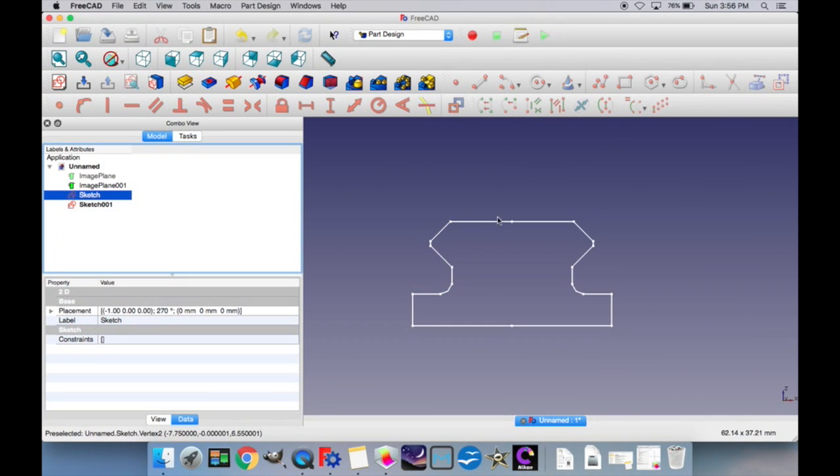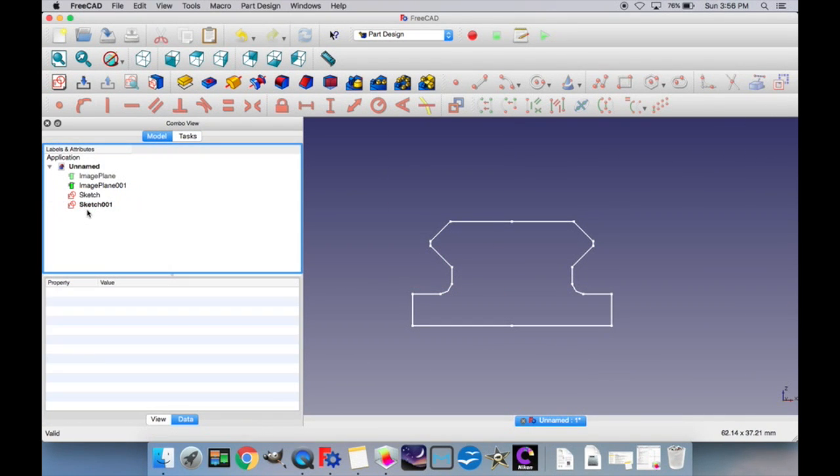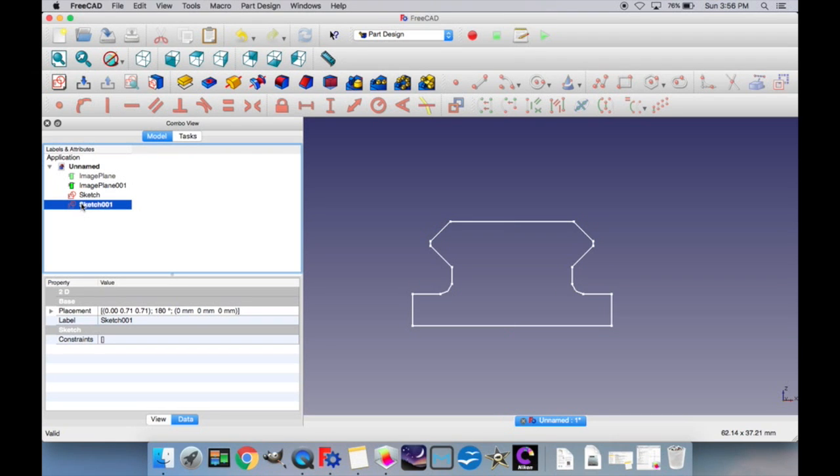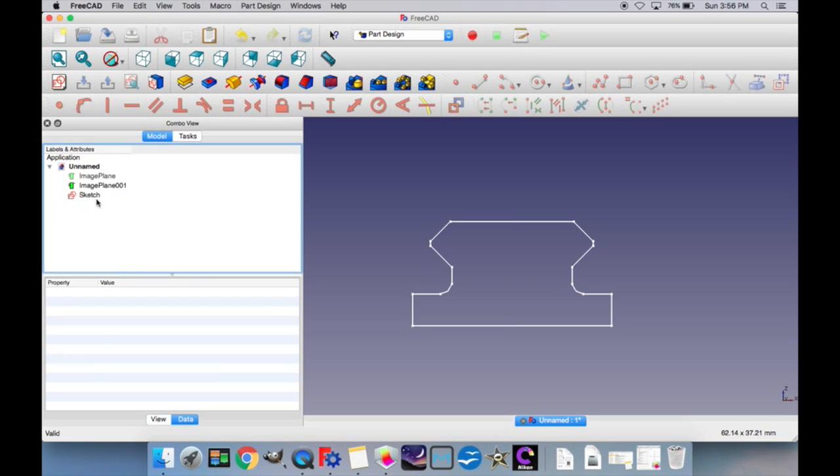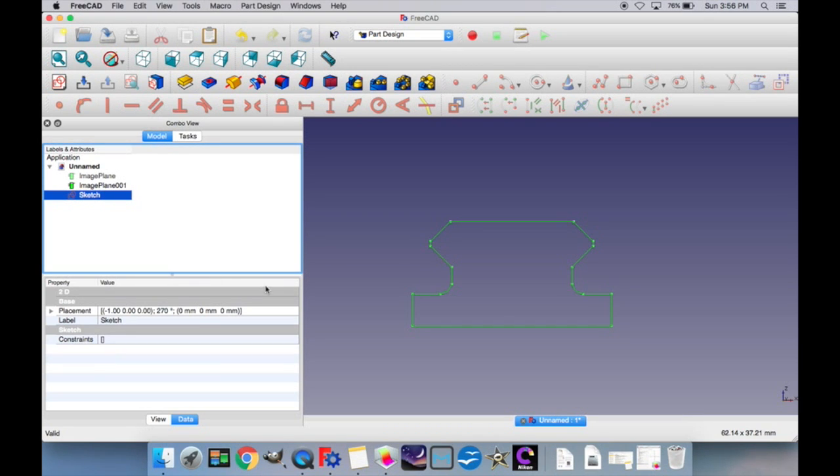So now that we've finished sketching out the first face, we can go ahead and delete the copy of the first side we made here. And if you want to check the symmetry of your sketch, you can just copy and paste the sketch.